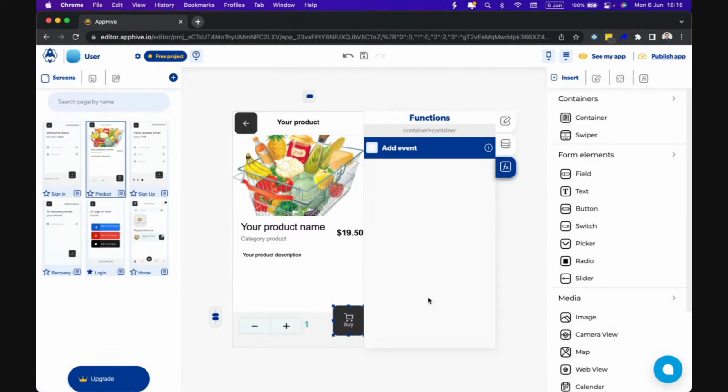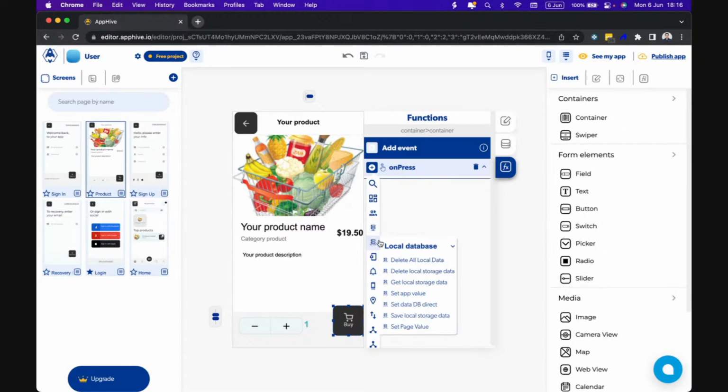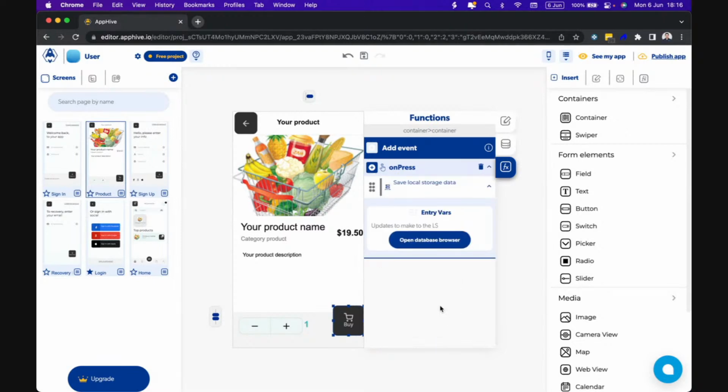So we're going to save these products. For this, it's the same. I need to add an event, onPress is the event. So when I press to buy, I'm going to save into the database, into the local storage.